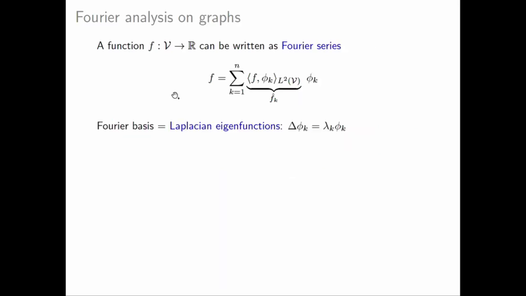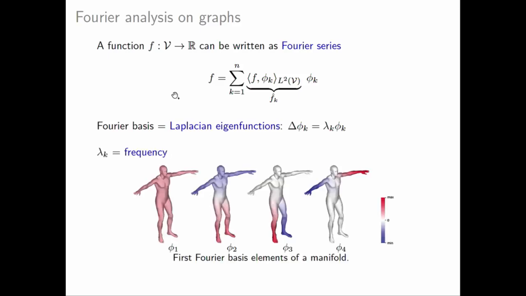So now that we have this way to characterize Fourier as solutions of the eigendecomposition of the Laplacian, and we have the Laplacian in these domains, we can take the concept and transfer it to graphs and manifolds. So this gives us, very automatically, a representation of functions on graphs and manifolds in terms of their Fourier coefficients. How do we do that? We take a function f and project it over the basis that diagonalizes the Laplacian, and this gives us coefficients f hat k that allow us to reconstruct. And these are precisely the eigenfunctions of the Laplacian.